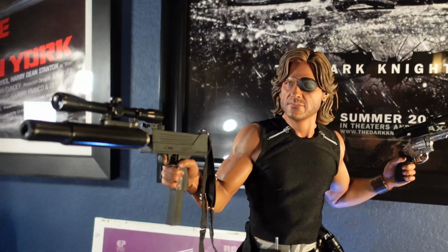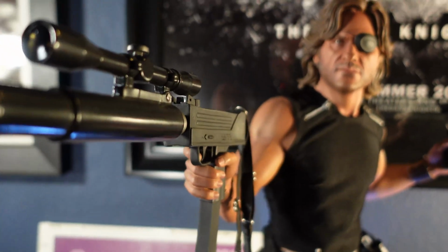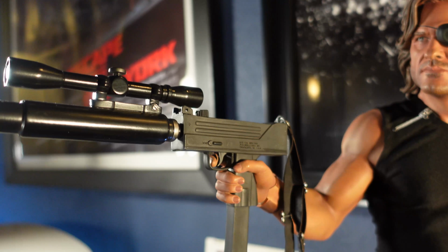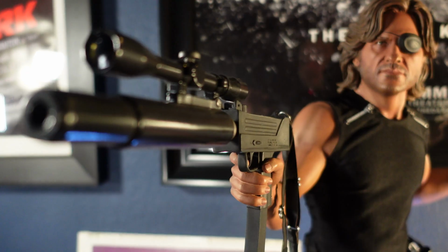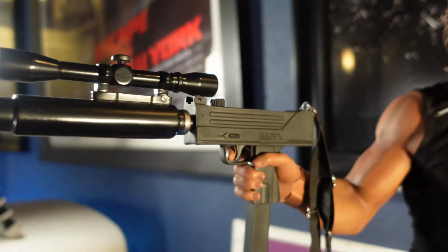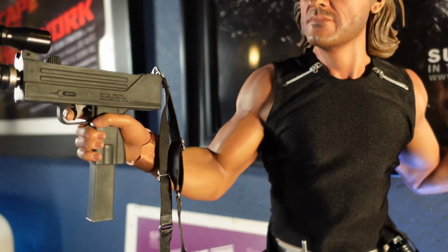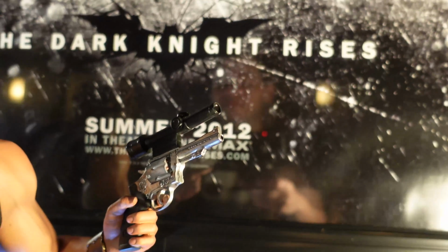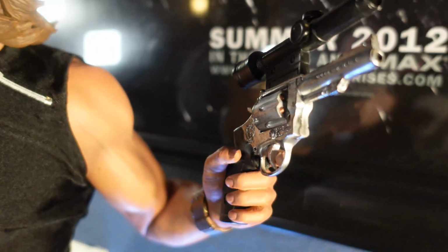And then coming up here to the rifle, which looks great. I mean, it's not metal or anything, but it does have the look of it, and a lot of nice detail in it. I do like the shine that comes off the barrel, and of course, it even has the strap there. And then obviously the pistol, which is really good.